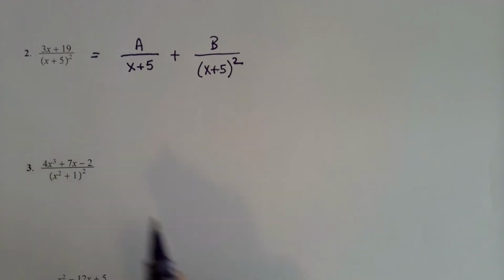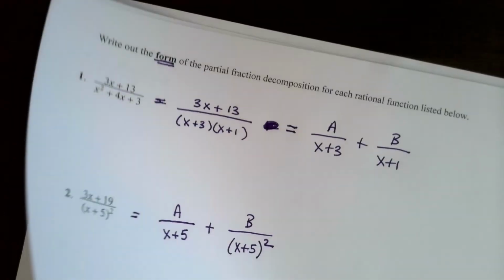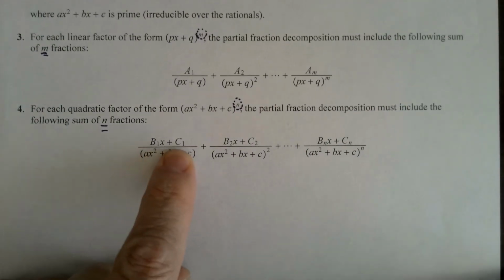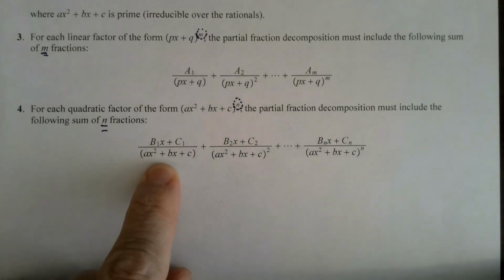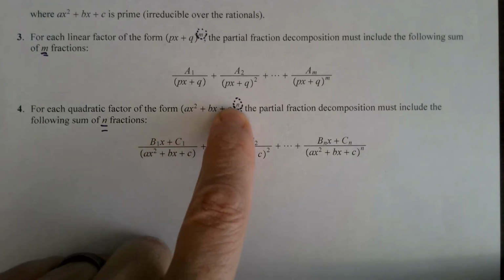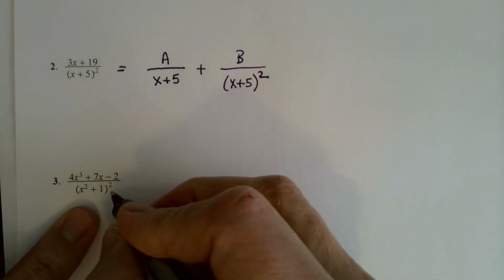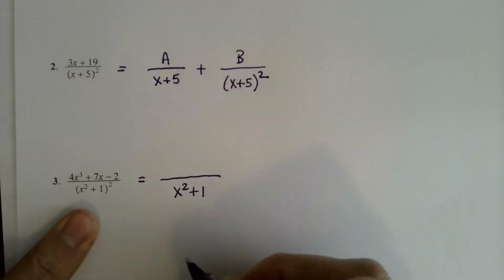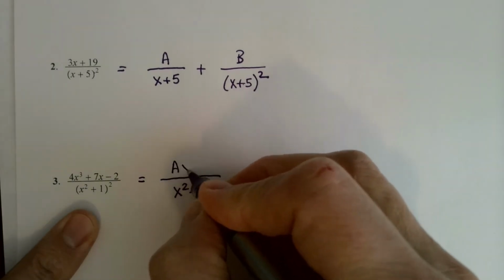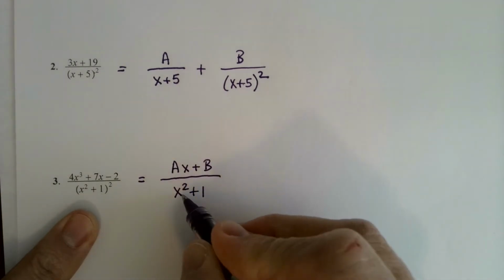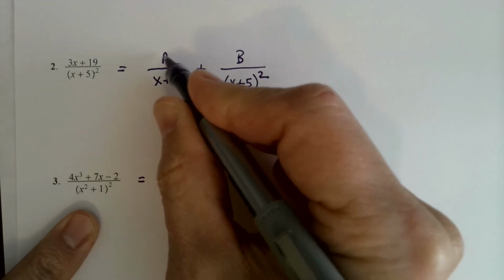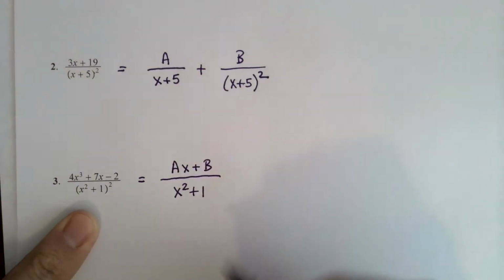So what does this mean now? So remember what we said, when we have a quadratic factor, it's a little different. The partial fraction decomposition will involve a linear factor over that quadratic. And again, if there's a power here, that's how many fractions we should address. So there is a 2 here, so we're going to have two fractions. The first one, we'll just have x squared plus 1, that quadratic factor. But up top, notice I have a linear factor. Okay, degree 2 on the bottom means degree 1 up top. Degree 1 on the bottom here means what? Degree 0. If you're just a constant term, degree 0. So you see how that's working.